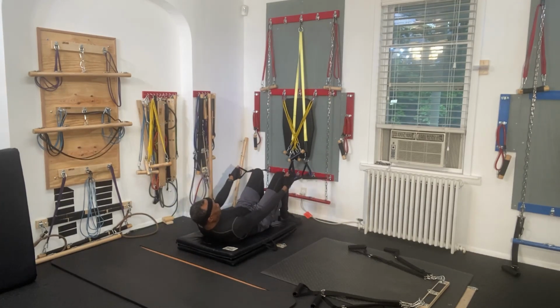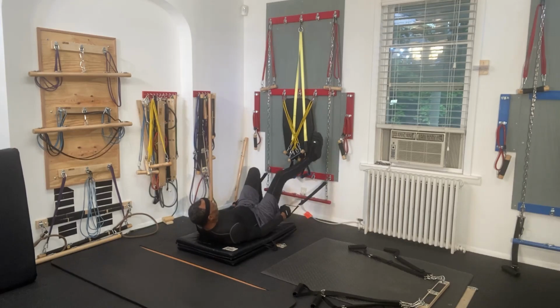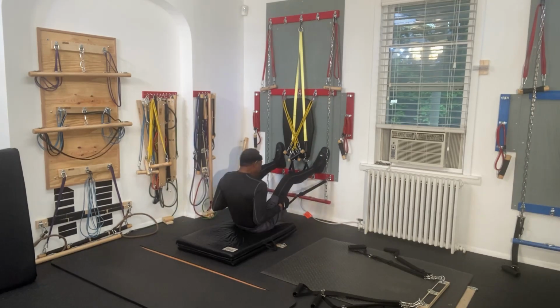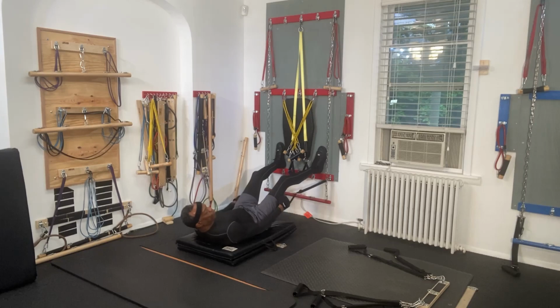So we're going to use the strap assemblies once again. Put my feet onto the wall mount system, and I'm going to utilize the straps and my abdomen, my stomach, to lift me into a crunching position.